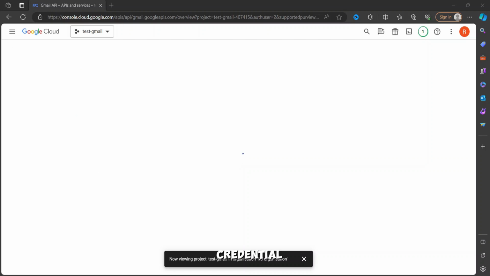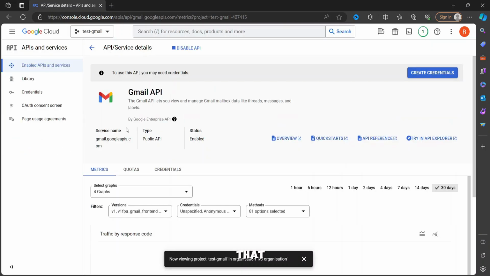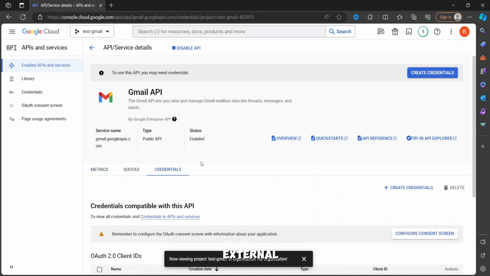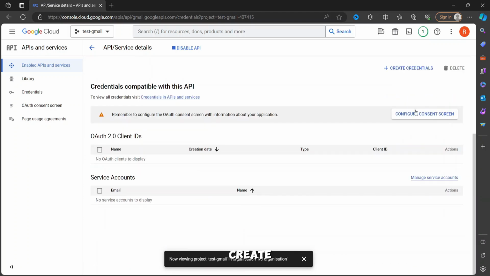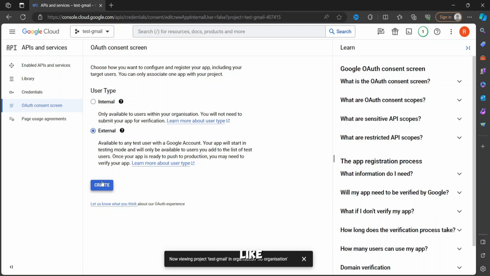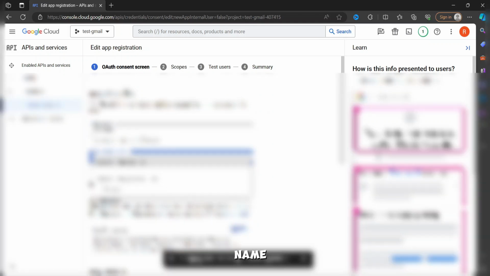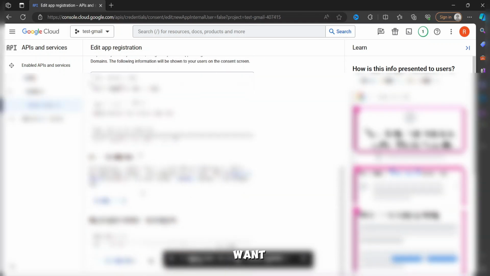You need to set the credentials first to get the API. To do that, click the credentials tab and configure consent screen. Select external and hit create. Fill in all the necessary information like app name, email and developer contact with the names you want.